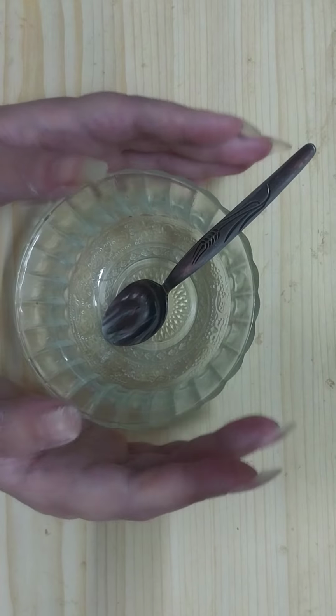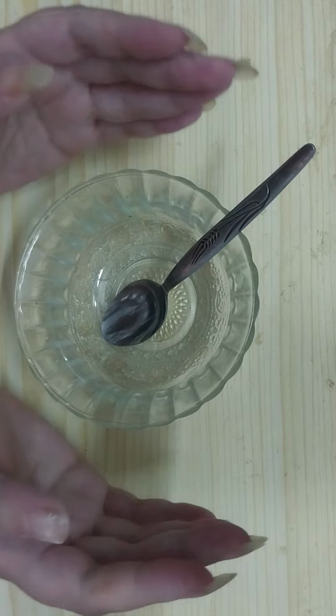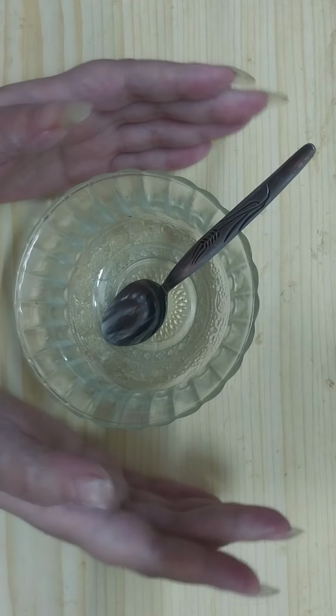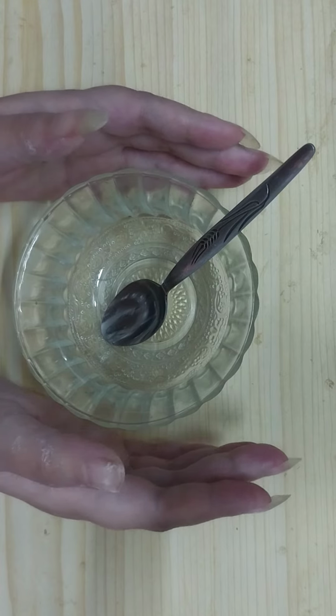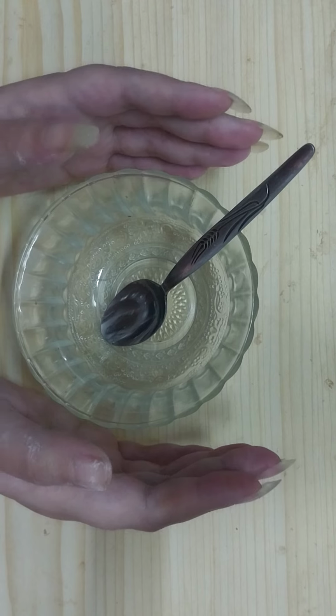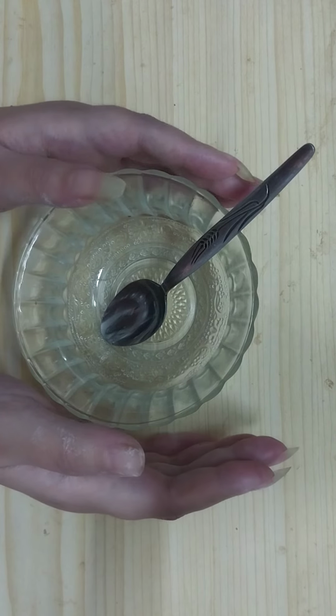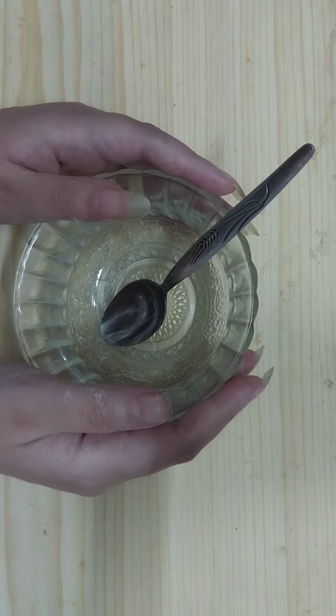Friends, in this video I'm going to show you an amazing recipe to get rid of large open pores and to get baby-looking glass skin naturally, guys. With very simple ingredients we can prepare a super effective remedy, and this will help you tremendously to get glass skin naturally, and will get you rid of any kind of open large pores, naturally and very effectively.